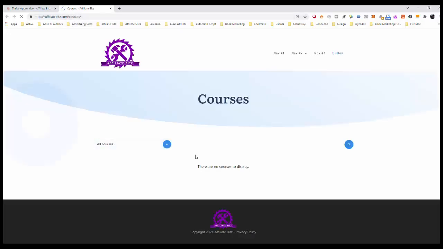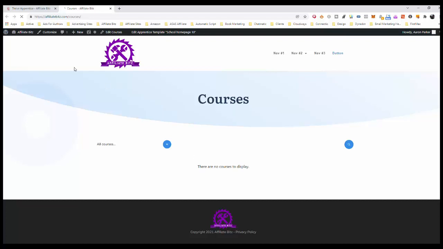And in the first instance, because we have no courses currently created, this is what people are going to see. So that little thing slide in there, which is great. There's no navigation menu in here yet because we haven't created one, or a button, or any of those types of things. So what we have here is the basis and start of everything else that we build from now on. So when I go and build a course, it's going to pop up in here.